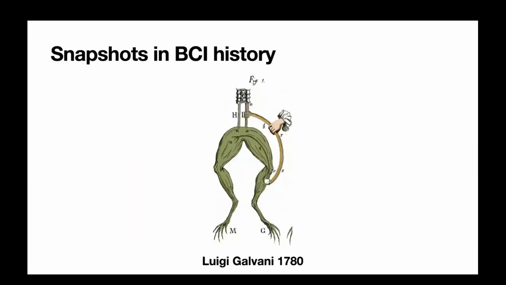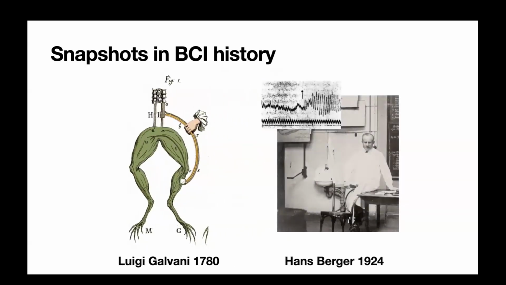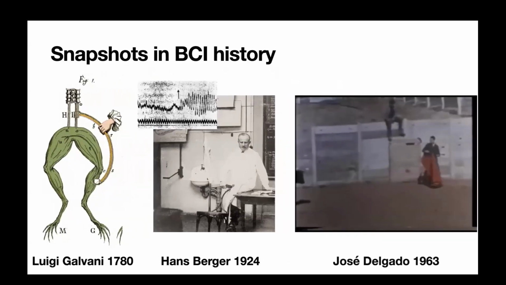I'm going to give you a very brief history of BCI. I like doing this because it explains where a lot of the field came from, going all the way back to the 1780s, a couple of snapshots. Luigi Galvani stimulates frog legs and says, okay, electricity has something to do with the nervous system because these frog legs are twitching when I put a voltage through them. But jumping forward a couple hundred years, Hans Berger starts to measure electroencephalographic signals. Now we're starting to see brain waves in human beings, and it tells us a little bit about what's going on, in that case, non-invasively.